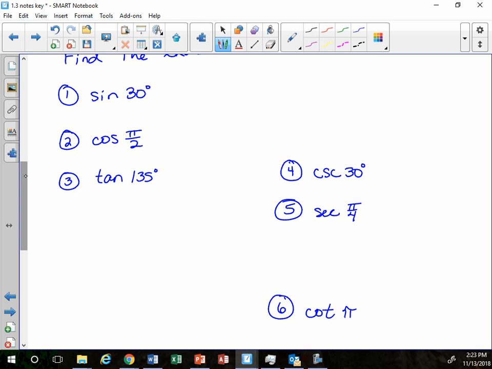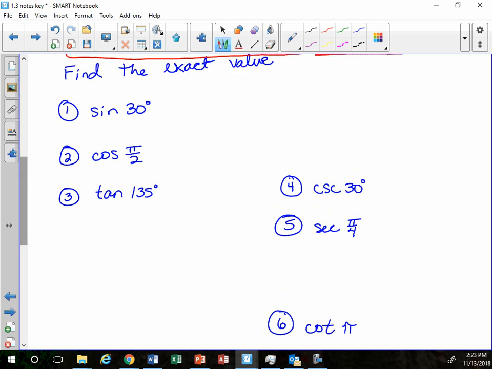Okay, you're going to find the exact value. Go ahead and write these 6 down. I know it's weird how I have them spaced. You don't need a lot of room to do work, okay? You need just a little bit. I draw a little circle up here, and a second circle if need be. So write them all down and then we'll go through them.